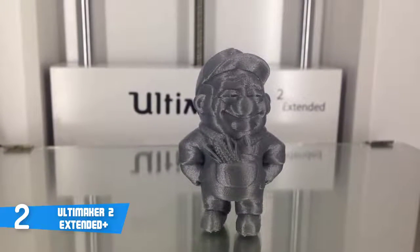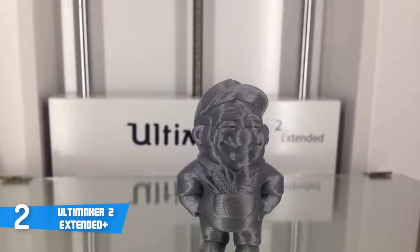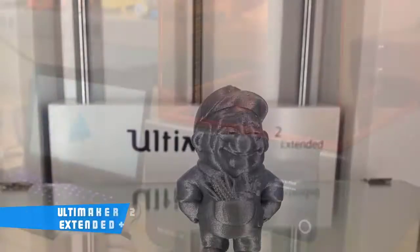Overall, if you're looking for a professional 3D printer that covers pretty much everything you need for your printing, then this could be your ideal choice.